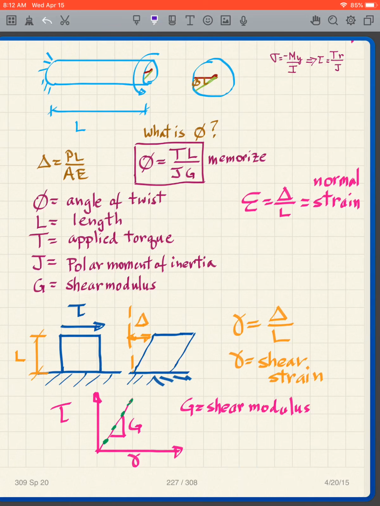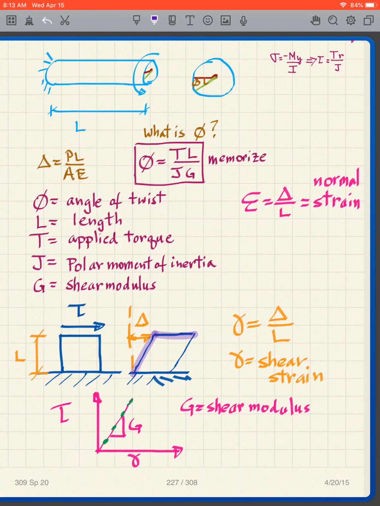But just as a reminder, if we did this experiment in the lab, I take a square with, I'm going to call it, a height L. I'm going to apply a shear stress tau. And if I apply that shear stress to that square element, it becomes a parallelogram, and it has a deformation defined in this manner, so that distance there, of delta.